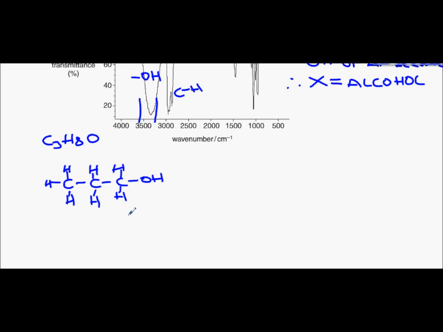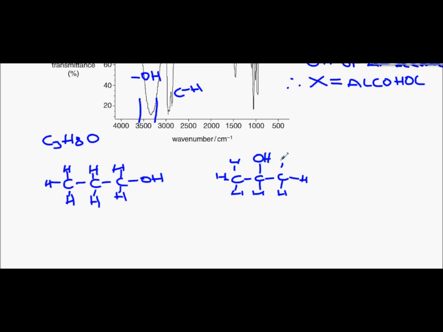Here in the question it has not asked you to name them. So you do not need to name them, you just need to show the structure. That's one possible structure at this point that I've got. The next possible structure is an isomer of this one. Rather than being a primary alcohol, you have here a secondary alcohol, and there you have it.